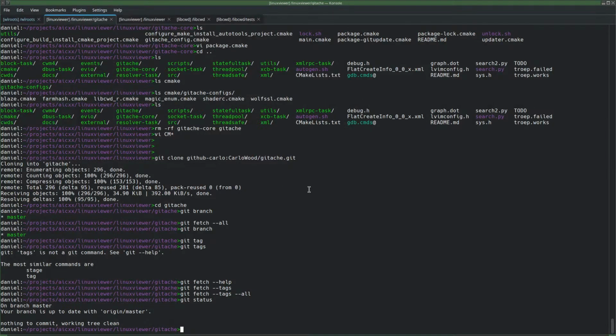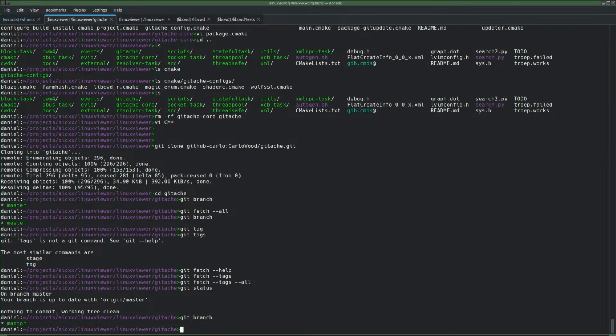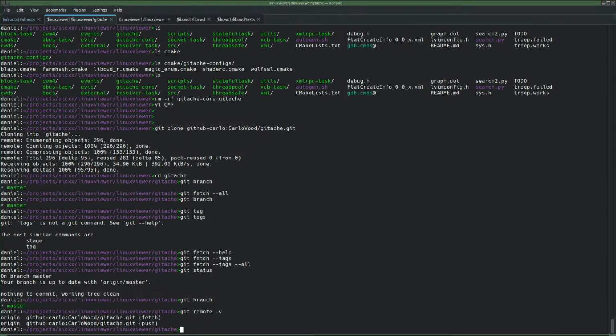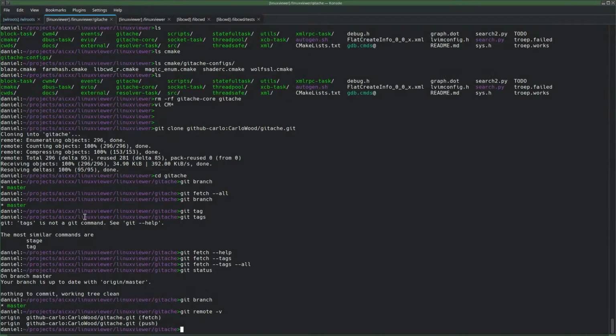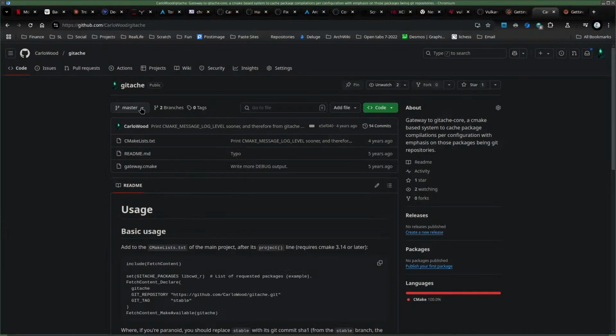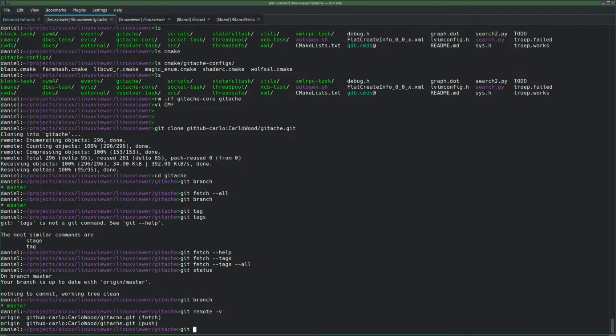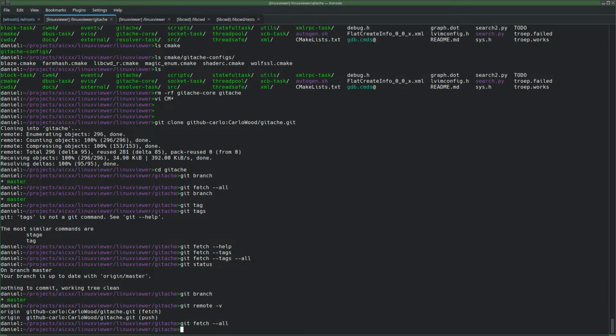What bullshit is this? This is Karawood gitash. And this thing does have a stable branch. We don't even have tags, okay. And then if you do git fetch all, it should get all branches. And it doesn't. Why?